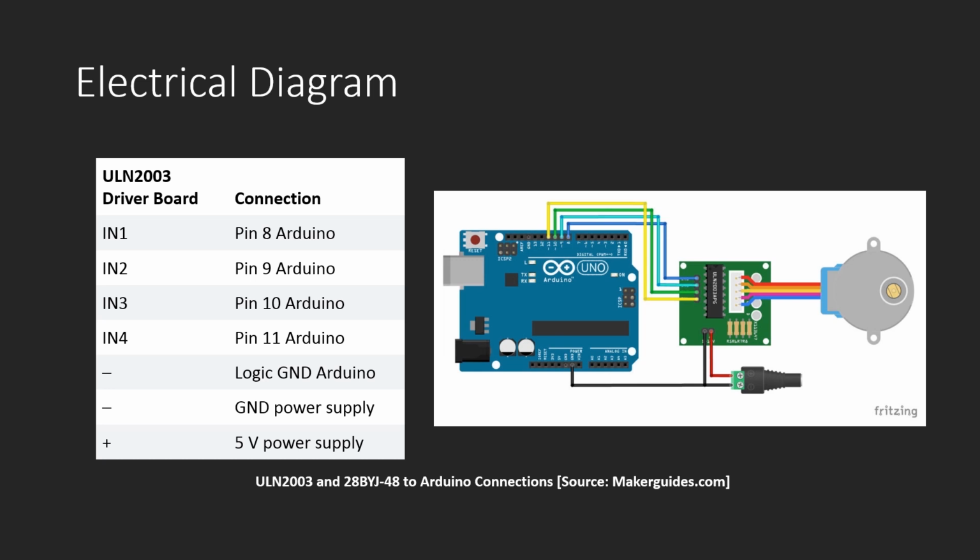First, connect the motor to the driver board, and we'll use our setup jumper wires to create our data pin and power connections between the Arduino and the driver. You can see that inputs 1 to 4 in the driver are connected to digital pins 8 to 11 in the Arduino. In this wiring diagram, the power line is connected to an external power supply.